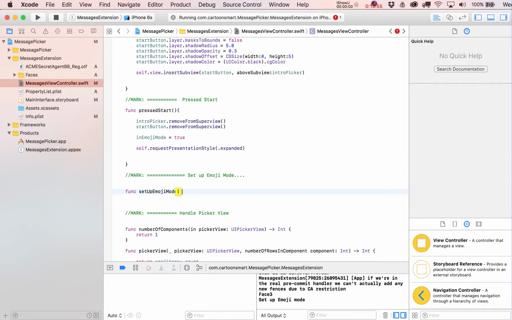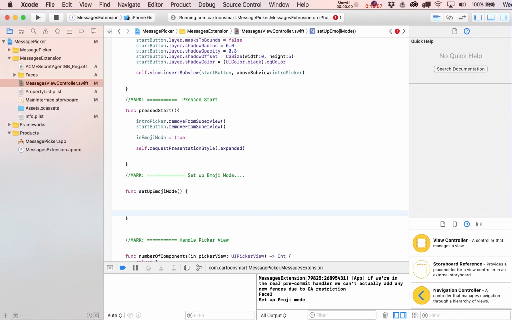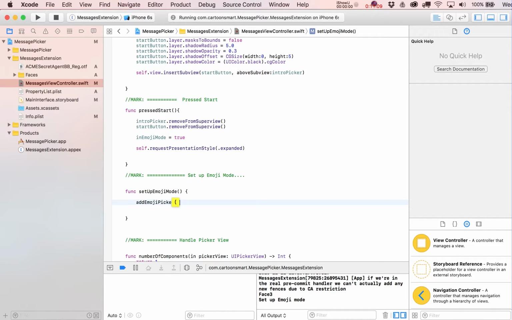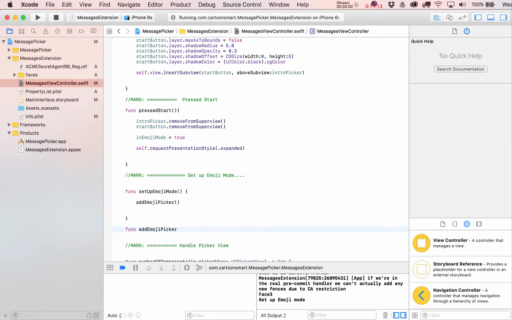And like we did in our initial setup, let's call separate functions for setting up specific things. So we'll say add emoji picker, and we'll just step right down here and put that in.